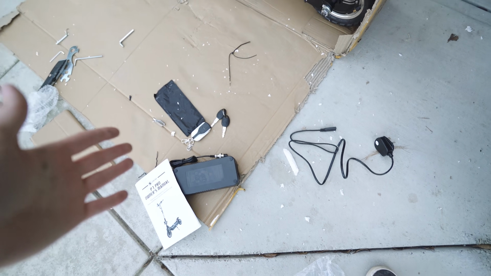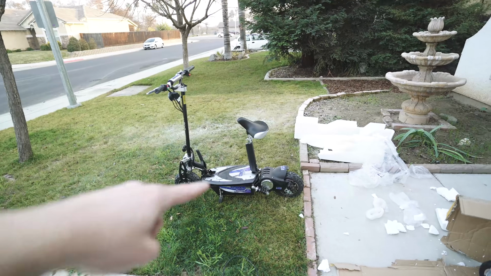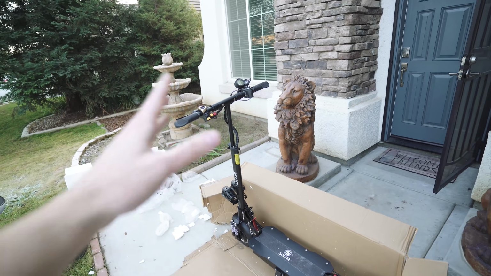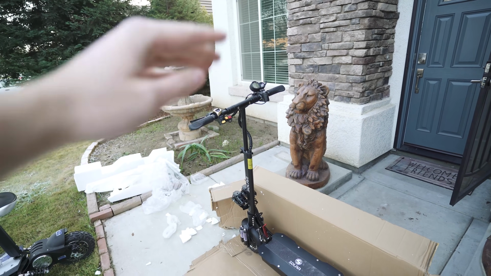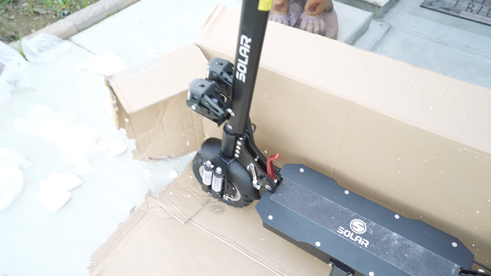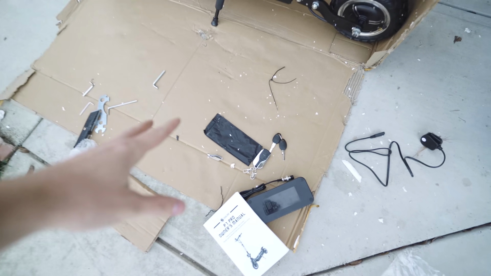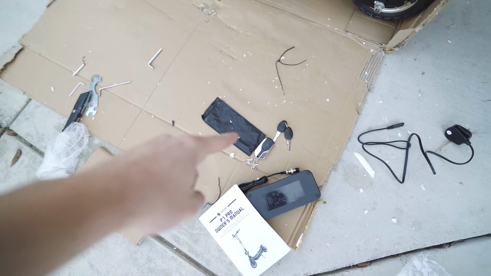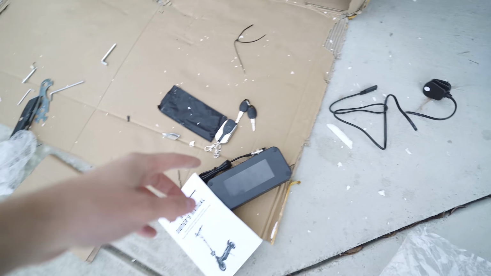It was very minimalistic. There were definitely fewer parts to assemble than on this one. This one already had pretty much everything on it. Most of the stuff was loosened. You just have to tighten up all the little screws for the controls. The headlight, of course, comes disassembled as well. You just have to unscrew two screws and screw it back in on the scooter. And then down here, a very minimalist package. It's just the scooter, everything on it, and then there are the keys, a key fob, and a charger.